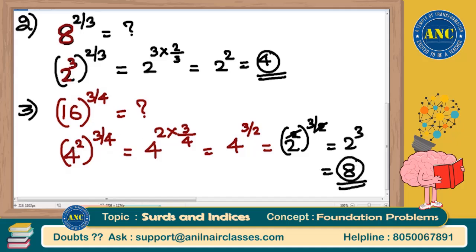Sir, I need not express 16 as 4 square. Rather, I can directly express 16 as 2 power 4. Yes, that also can be done. I just did it like this to explain in an easier way. It is not in fact an easier way, it is a lengthier way. But still, I want to explain each and every step of how it is working. I want you to first understand the application of law of indices in my easy questions before we scale up the level of difficulty.